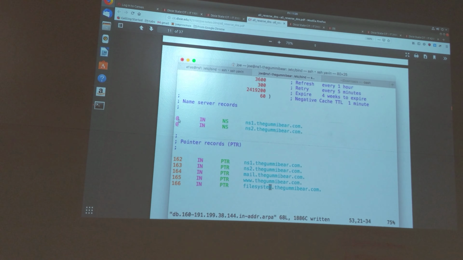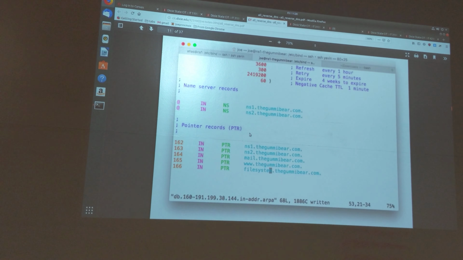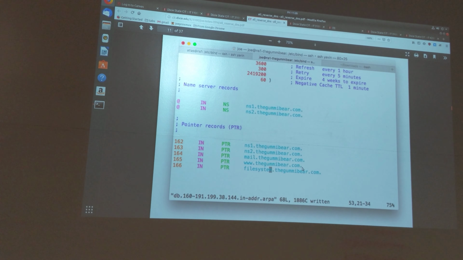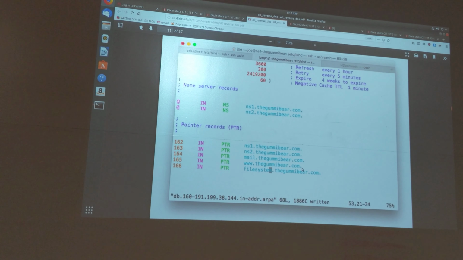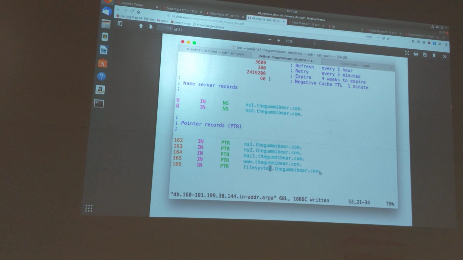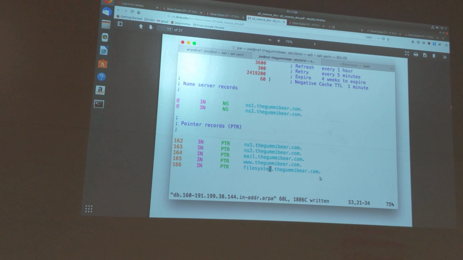So you're going to add NS records for this domain. This is just a domain like anything else. And then we're going to add PTR records. So now I'm saying, all right, 165 is the one we were dealing with. Pointer record, www.thegummibear.com dot. And this is pretty easy to spot too. If you restart your bind without having the dots here, it might actually load and you might wonder why the dig tests aren't passing. But I'm warning you now, just make sure there's a dot at the end of all your fully qualified domain names.